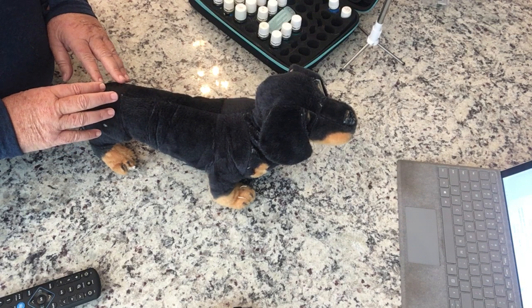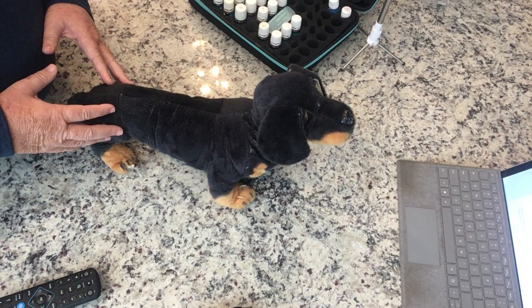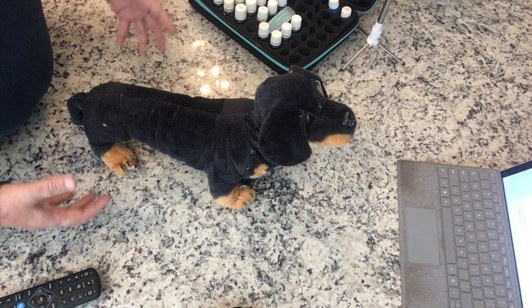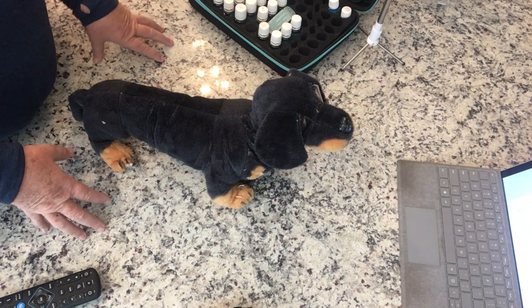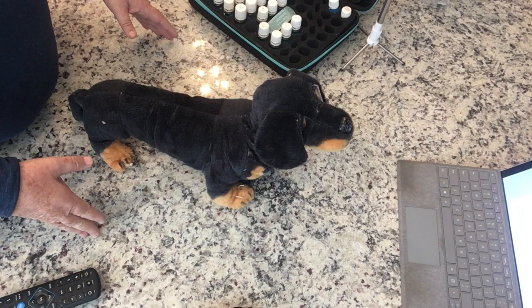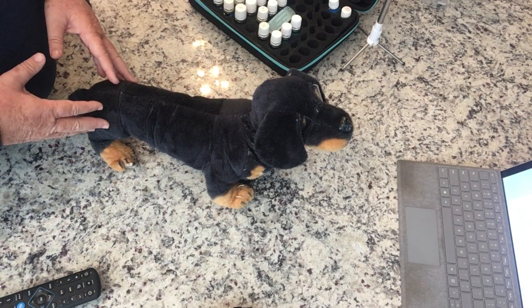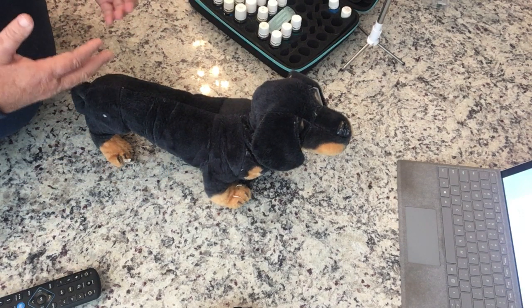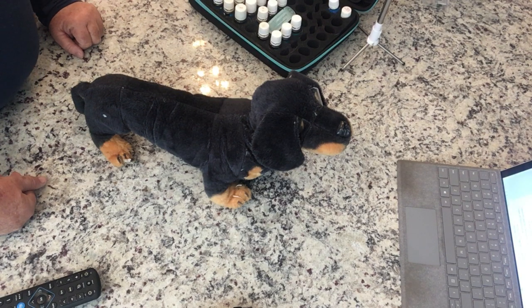I also, when I do these, if the dog is unwell, or if I feel like we're really in need of a good detox to get things kicked off, I tend to do these about 3 days in a row, and then maybe once a week, move to once a month, and then perhaps quarterly. As the dogs approach senior citizenship or even geriatric age, that frequency may happen a little more often. So for example, I try to do my senior dogs monthly, or as needed. If something's come up, something's changing, something looks different, then I might throw in an additional raindrop.